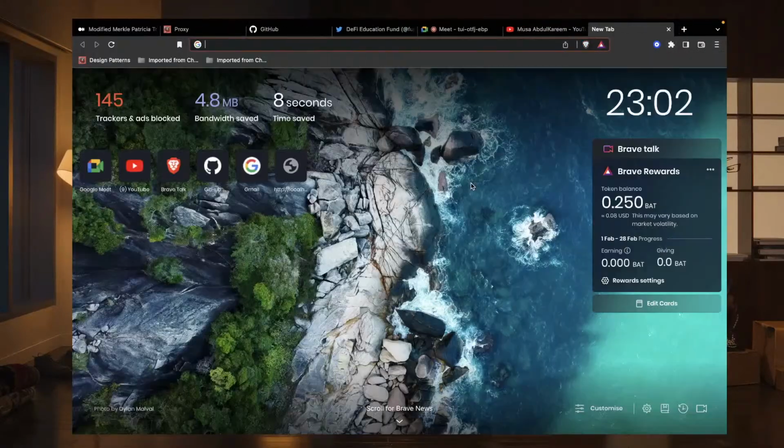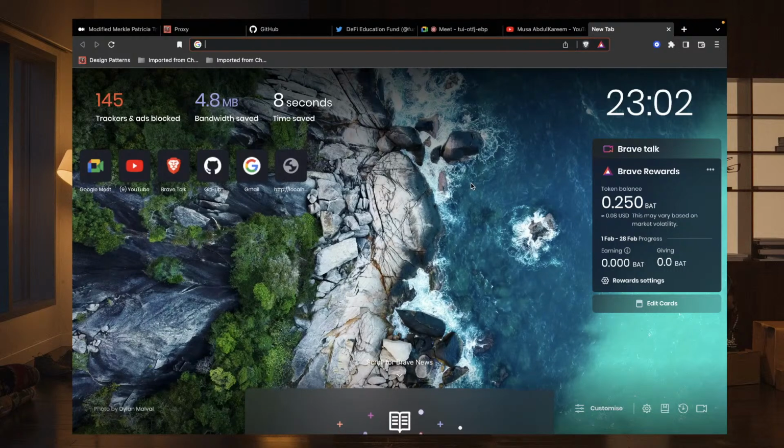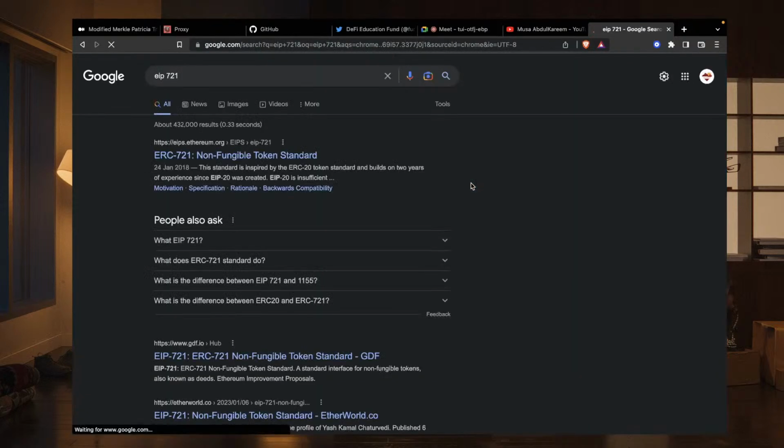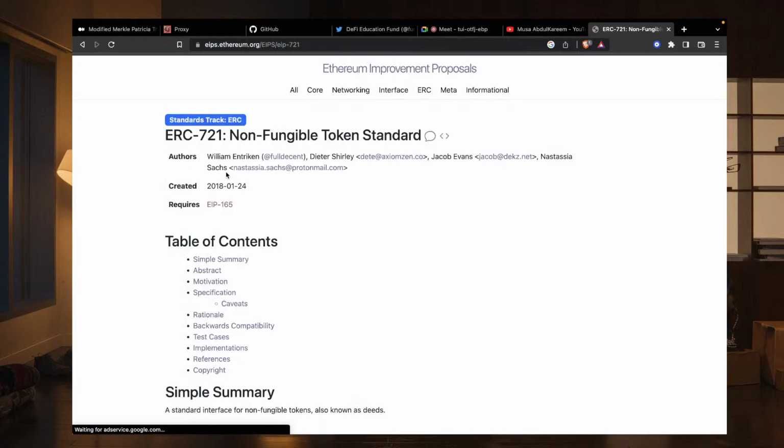We know that NFT generally is discussed under the EIP 721 standard. The EIP 721, that is the Ethereum Improvement Proposal 721. So this standard is now documented in ERC 721, right?